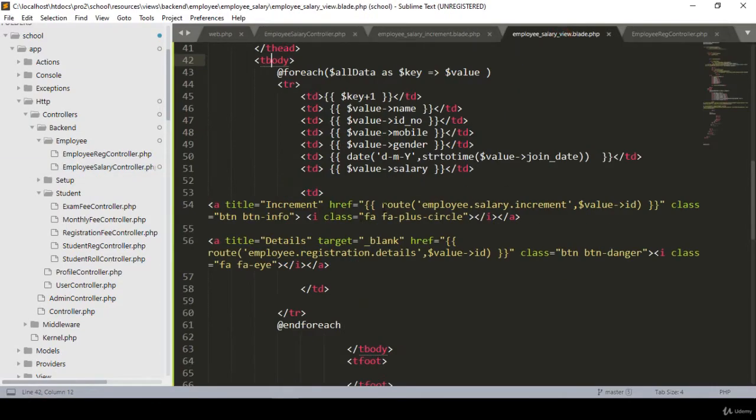Before, I created one route for the incremented salary. So right now I want to add another one, that will be our details. I want to make it as employee salary details, right? So that will be one of the routes, and also here we have to get this route with a specific ID, that means the user employee ID, right? So now let's do that work. That will be a get method, and that is our route.